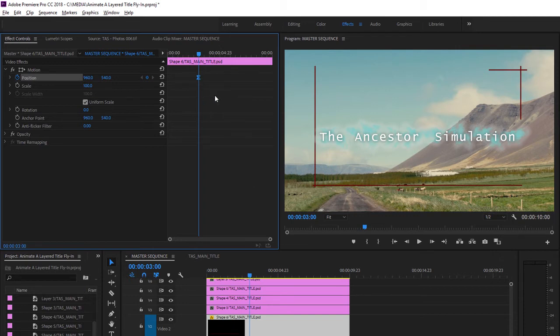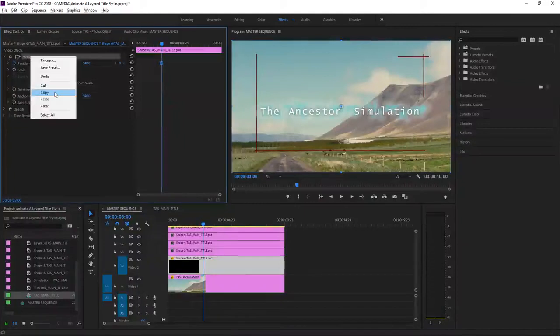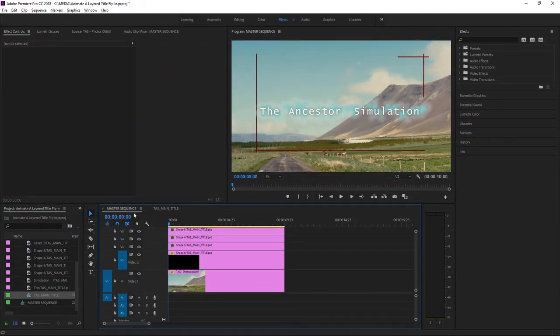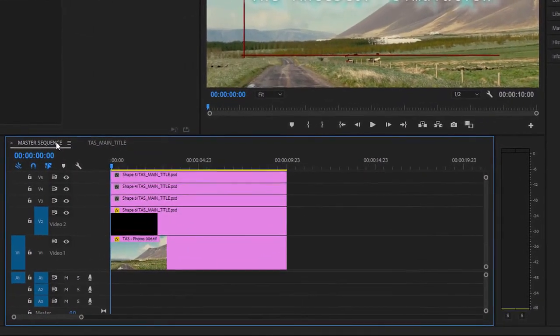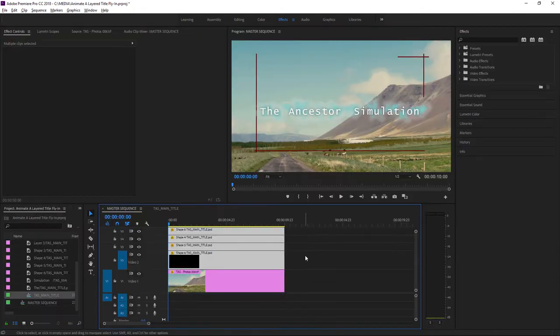Now that I've got my end position keyframe set up, I'm going to right-click on the Motion Effect heading in the Effect Controls panel, and I'm going to choose Copy. I'll position my playhead at the beginning of the sequence, double-click on the name of the sequence, which is effectively the name of the panel here, so it's full screen. Select all of the other clips, and I'm going to press Ctrl-V or Command-V on macOS to apply the motion effect settings to all of these clips. And then I'll just double-click on the panel name again to return it to its original frame size.